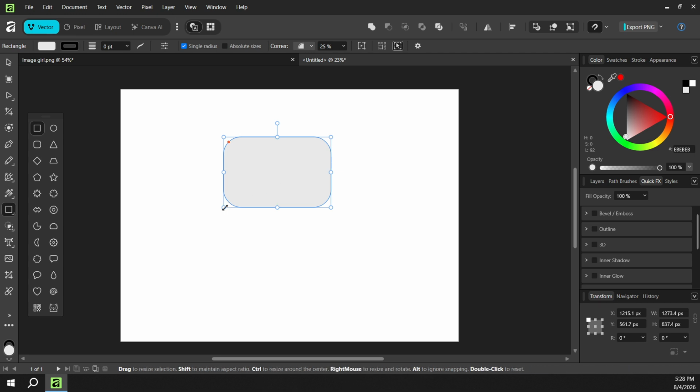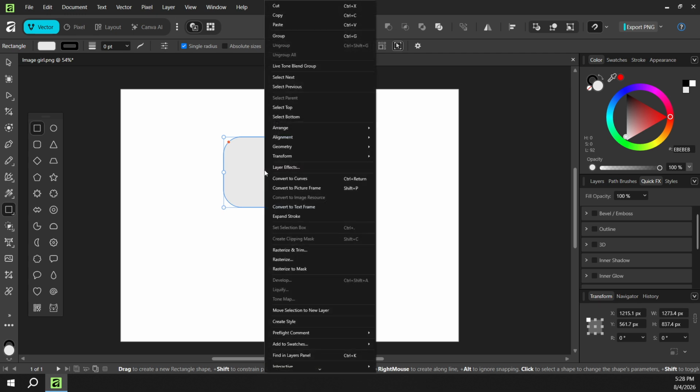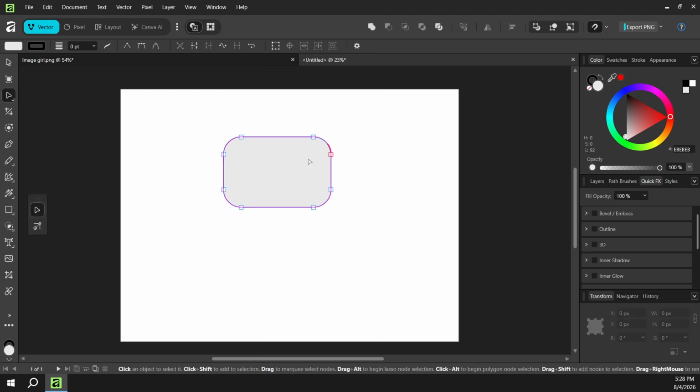For even more control, right-click the rectangle and choose Convert to Curves. This turns the shape into nodes you can edit. Now, when you select the shape, each corner has handles you can pull to refine the curvature and direction, perfect for asymmetrical designs or when one edge needs a unique contour. Zoom in as you adjust to keep edges smooth, and use snapping to maintain alignment and symmetry across multiple objects.